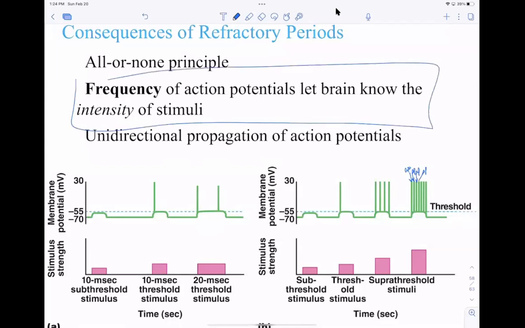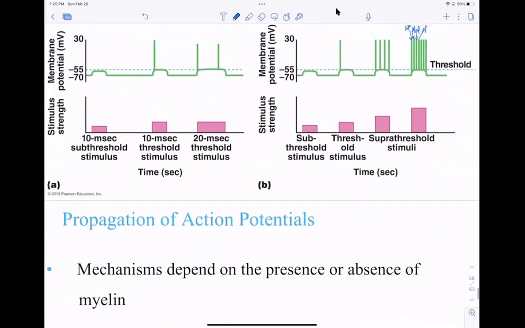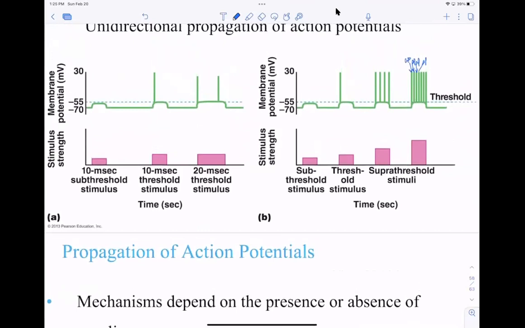And the frequency of action potentials is important because it lets the brain know how intense the stimulus is. So it lets your brain know the difference between something just pressing on you or someone really pushing down on you hard. It lets you know a little pain from a lot of pain. Because if you have something stab into you and the knife's still in there, you're going to have an absolutely high frequency of action potentials being generated. But if you just get poked and the knife comes out really quickly, you're going to have a lower frequency of action potentials. So it's how many action potentials are arriving to your brain that lets your brain know how intense the stimulus is.